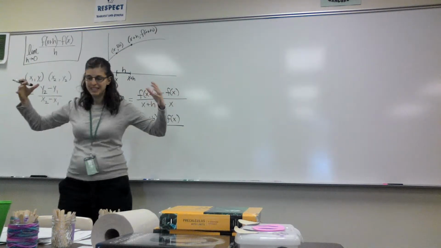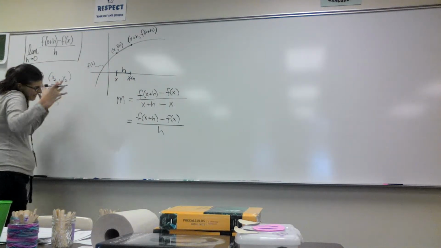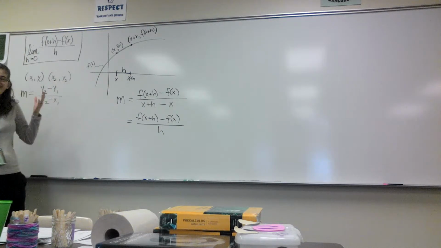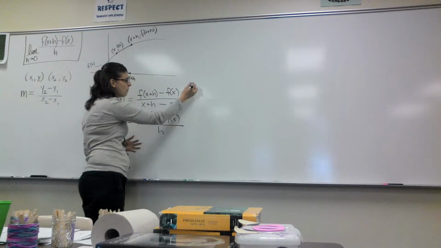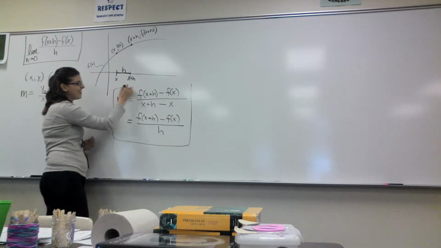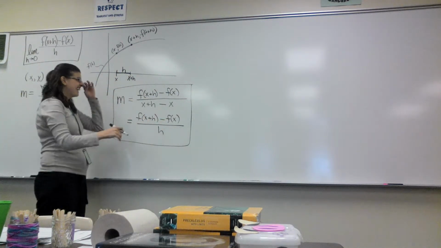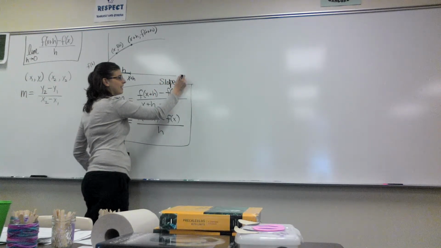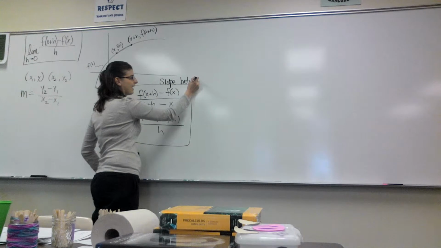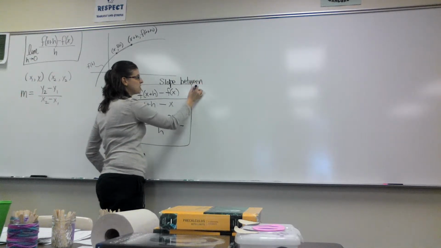I got goosebumps because I love this stuff. If it makes sense, it's just like, it makes sense. Okay, sorry, I like it. It's fun. So this is the slope between 2 points. Yeah, you're all making fun of me now. It's okay. This is the slope between 2 points.